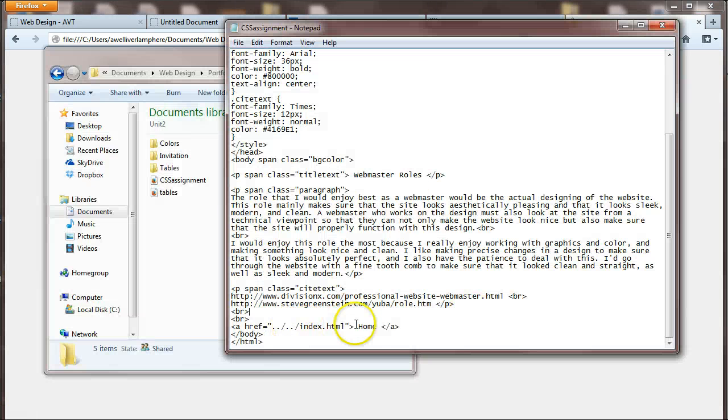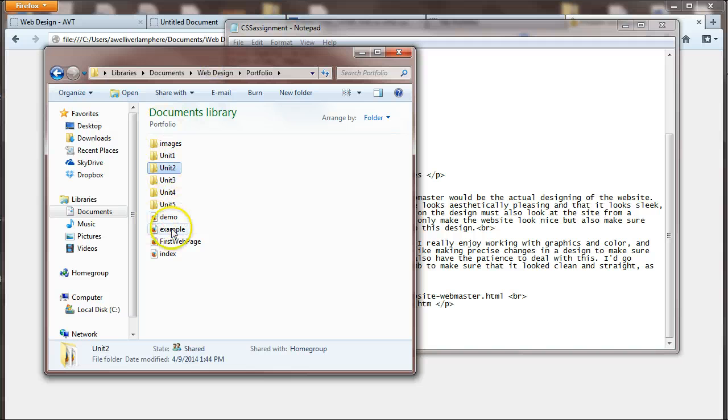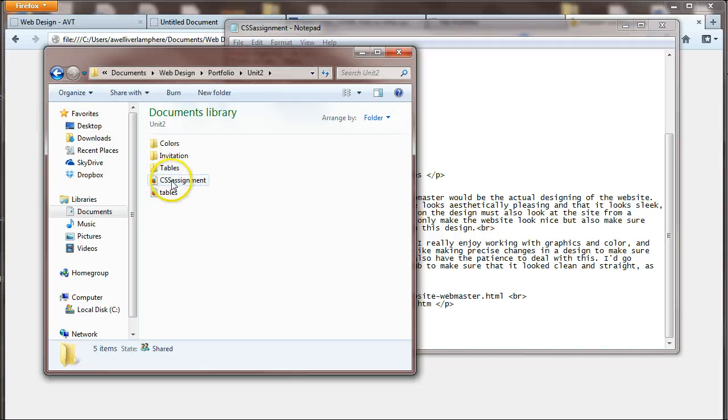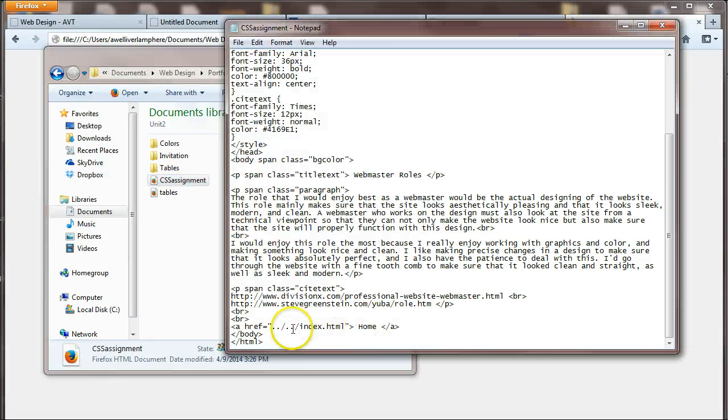Okay, so here's why that code did not work on our Webmaster role page. If you'll notice, inside our portfolio folder, we go into our Unit 2 folder, and here is our Webmaster role HTML document. So in my code, I'm actually telling it to go back 2 folders.